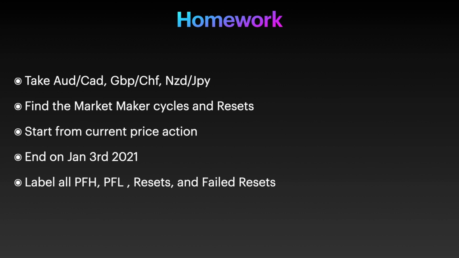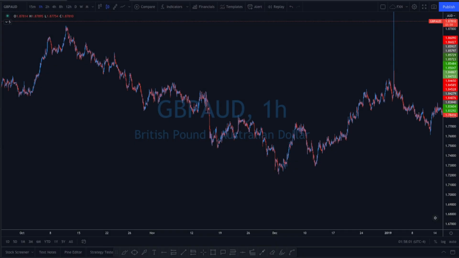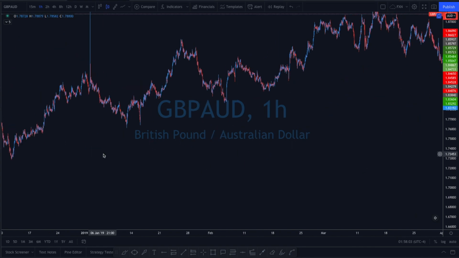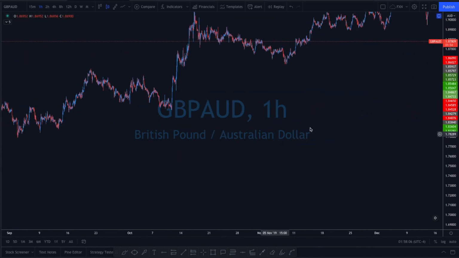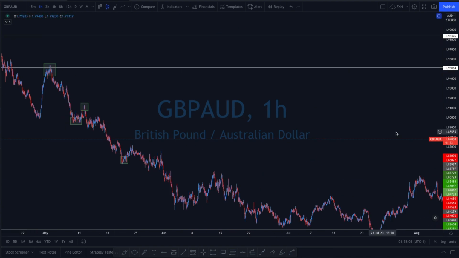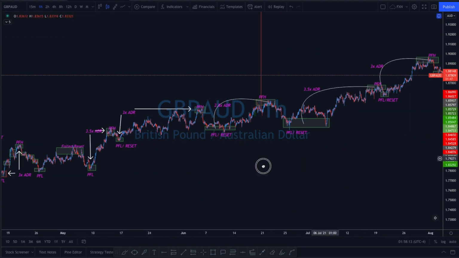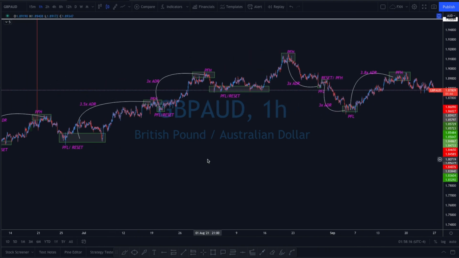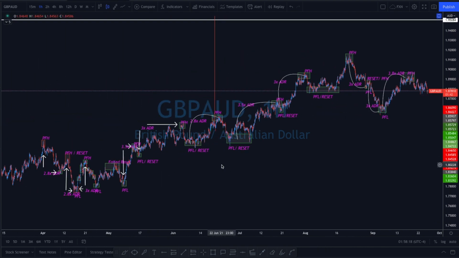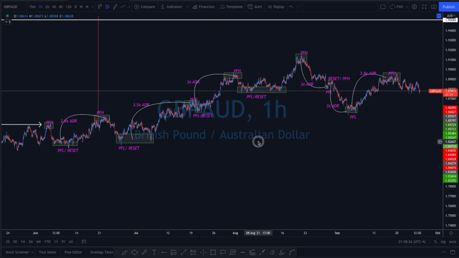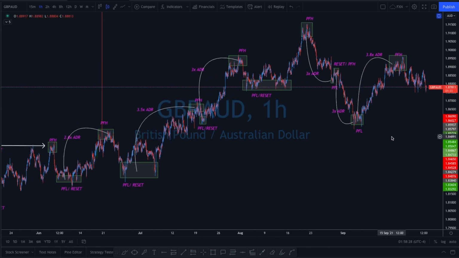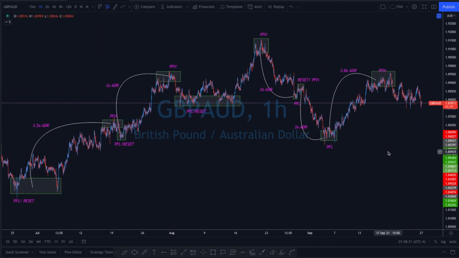Okay, a couple things. Make sure that whenever you're taking the picture, everything is actually readable, meaning that it's not all scrunched in on top of each other. So all the writing and stuff is not on top of each other. Make sure you spread it out nicely like this, to where it's easy to follow.